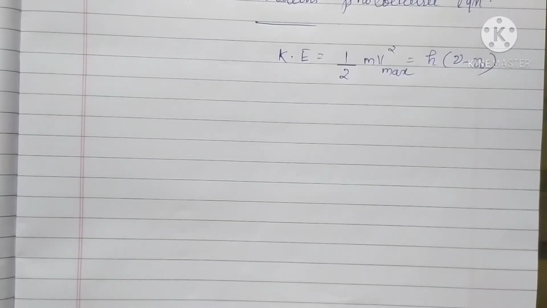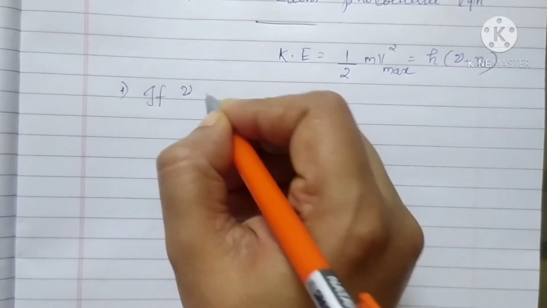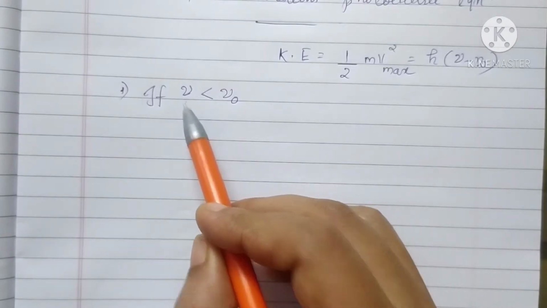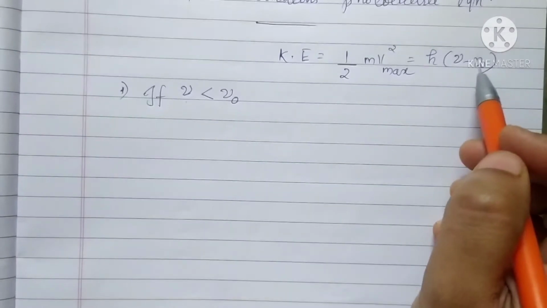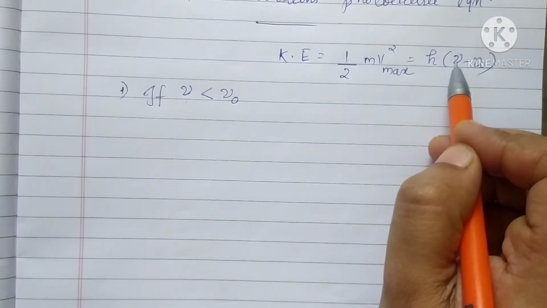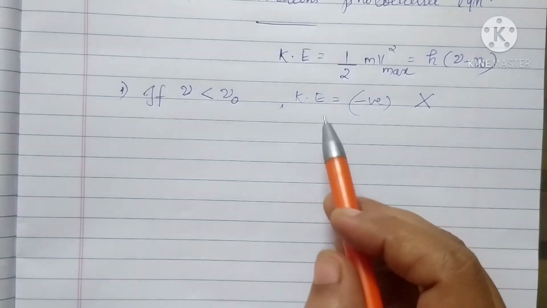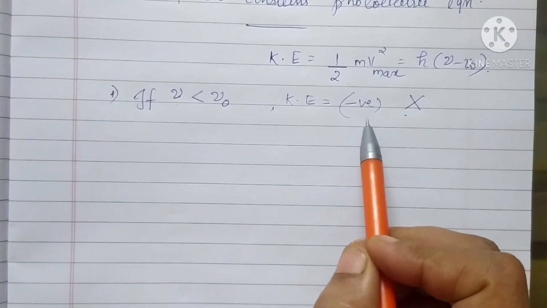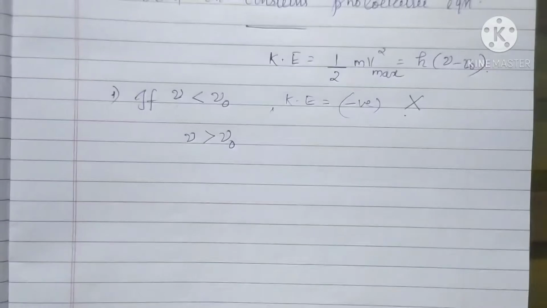Now how is this equation used to explain each point? Actually this equation successfully explains the laws of photoelectric emission, and the first point is like this. In this expression, if the value of nu, that is the frequency of incident radiation, is less than nu naught, the threshold frequency, then this will turn to negative, isn't it? So kinetic energy will become negative, and it is not possible. Therefore, for photoelectric emission to take place, nu must be greater than nu naught. Then only photoelectric emission takes place.